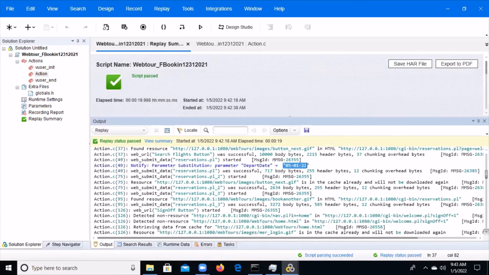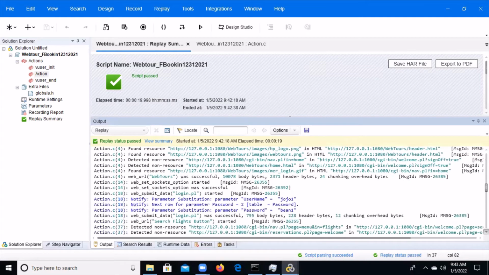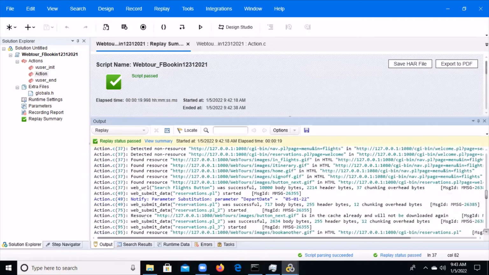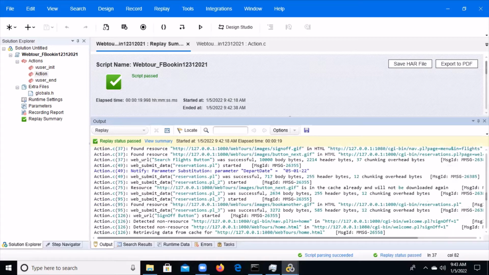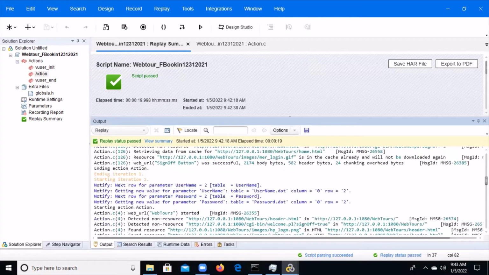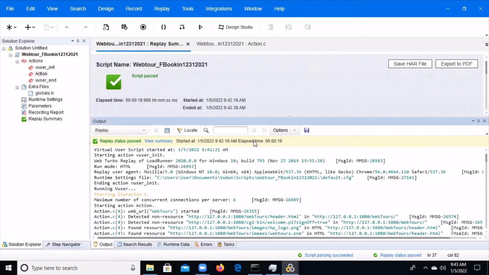So this is the first iteration and this is the second iteration. You can observe 0/5/1/22, which is our current date. Whatever we give for that, it will come to the current date.